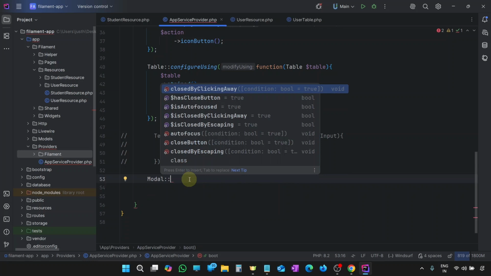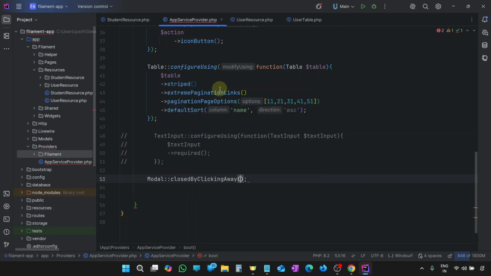We have these available methods. We have to write this closedByClickingAway. Click to implement this method. And here we have to write the boolean, either true or false. By default it is true, meaning we can close it by clicking outside. Just write false. Save the page.